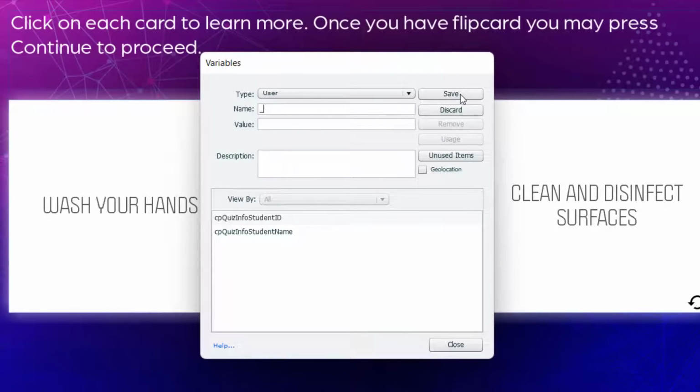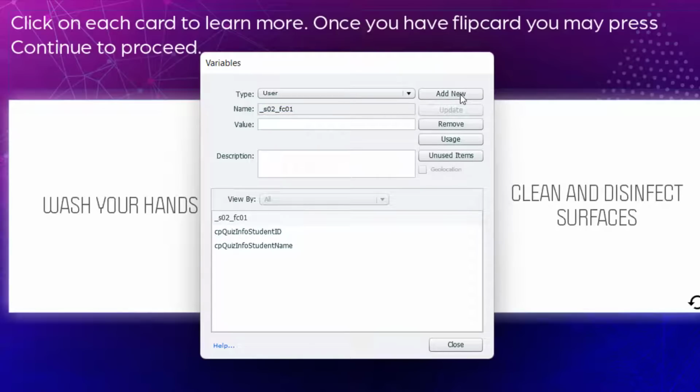And I like to start my variables with an underscore, and the reason for that is that they'll always show up grouped together in any list of variables, but they'll also be towards the top of your list because symbols will show up before A, B, C, and so on. So I'm going to call these S02 for slide 02 underscore FC for flip card 01. Now before I hit save, I'm going to select all of that text and copy it to make it easier to create 2 more of the very similar formatted variables here.